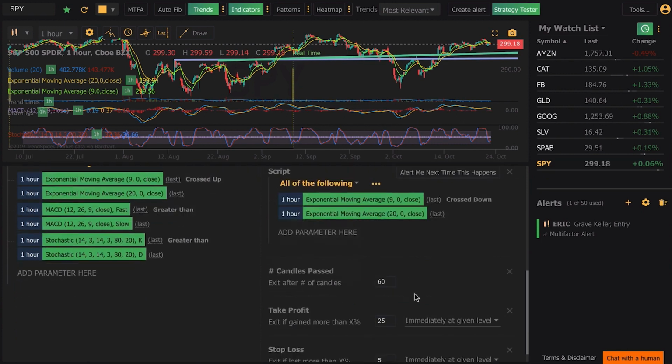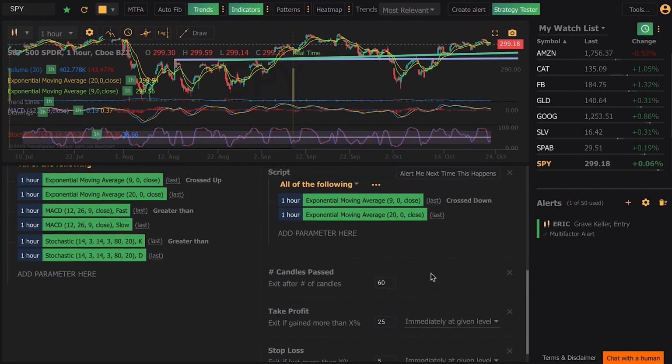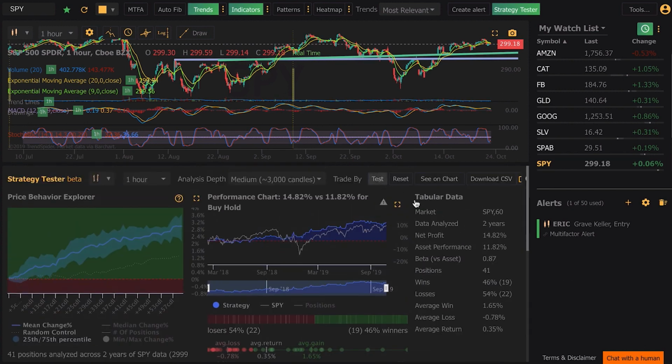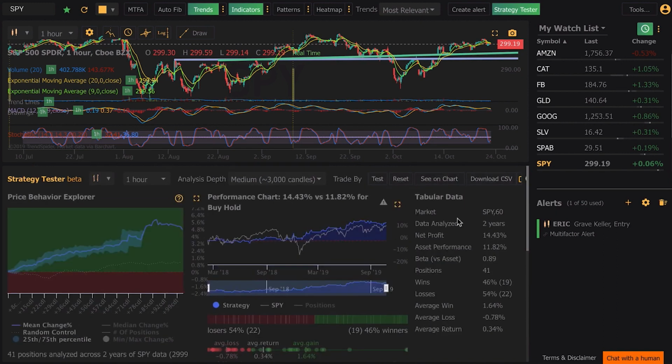Now you can go ahead, and the cool thing with this is you just keep editing this stuff to make better strategies, right? So let's say that a lot of our exits were because of number of candles passed, and that could have been limiting our gains. We can delete this condition to see if our net return maybe goes up or down after a period of time, right? So our net profit at that point was 14.8. It went down by 0.4. So the number of candles passed condition actually helped us, right? And that's just part of backtesting and seeing what works and what doesn't, adding new conditions, taking away conditions.